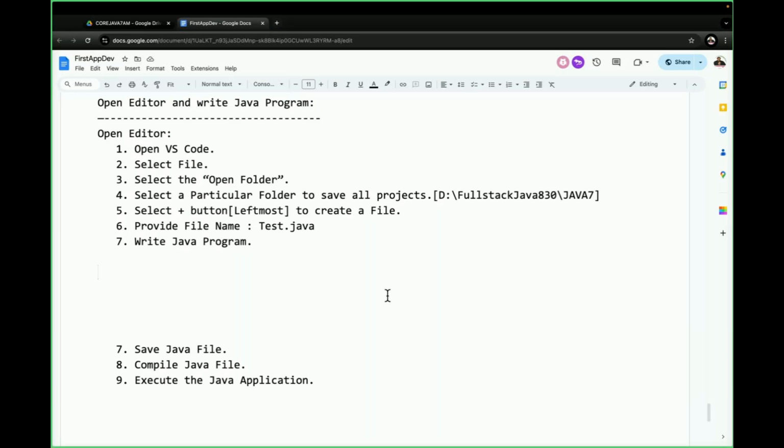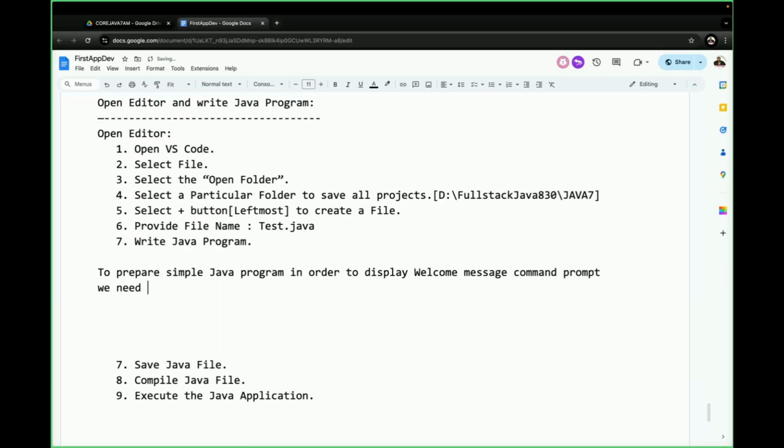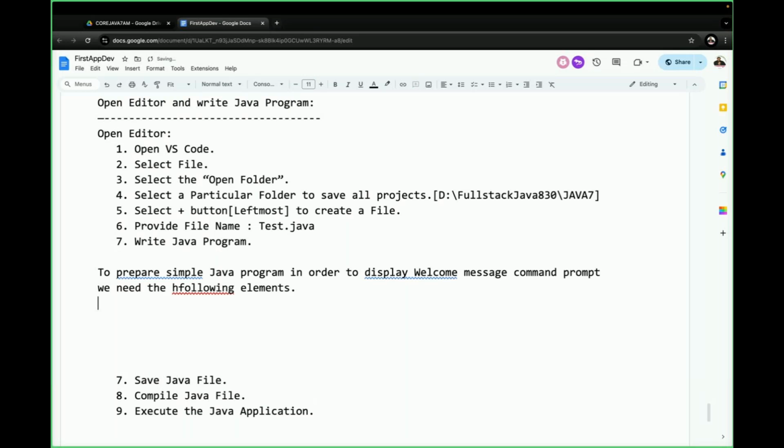So to prepare a simple Java program in order to display a welcome message on the command prompt, we need the following elements. What elements do we require now?